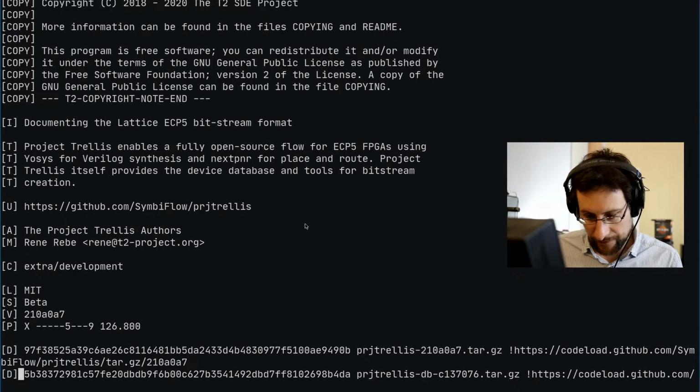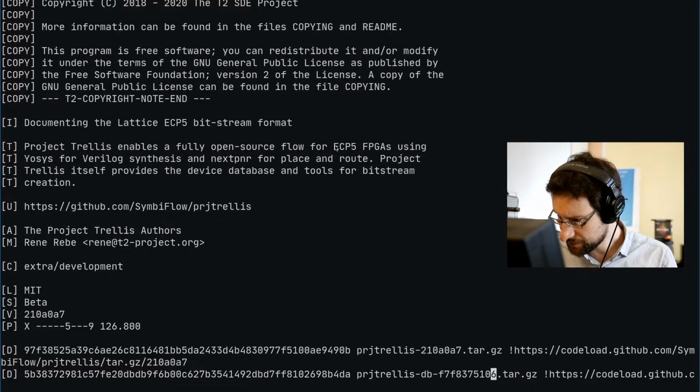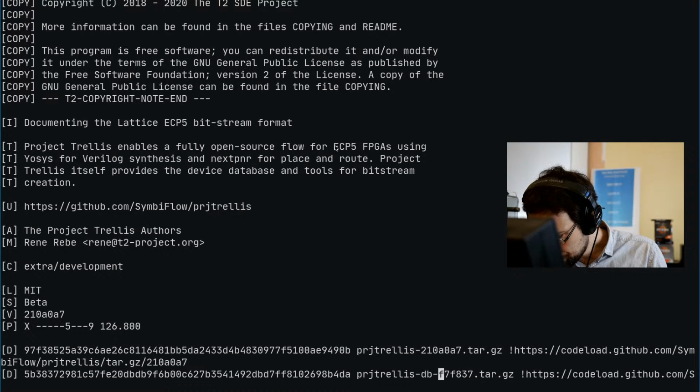The database is, as far as I've seen, the database of FPGA stuff, of what features, what cells, what LUTs and stuff.